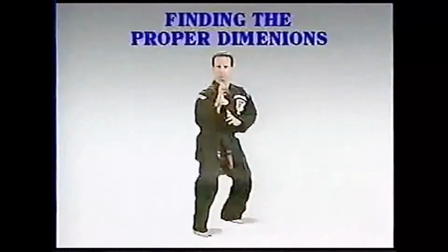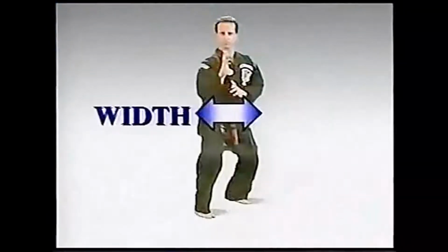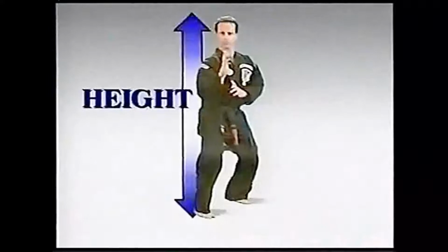Each stance must be tailored to the width, depth, and height of each individual. Ways of discovering the proper width, depth, and height of each stance, employing the mathematic and geometric symbol concept, will be described and demonstrated in this tape. Study these methods thoroughly. They will aid you in making each stance work more effectively for you.